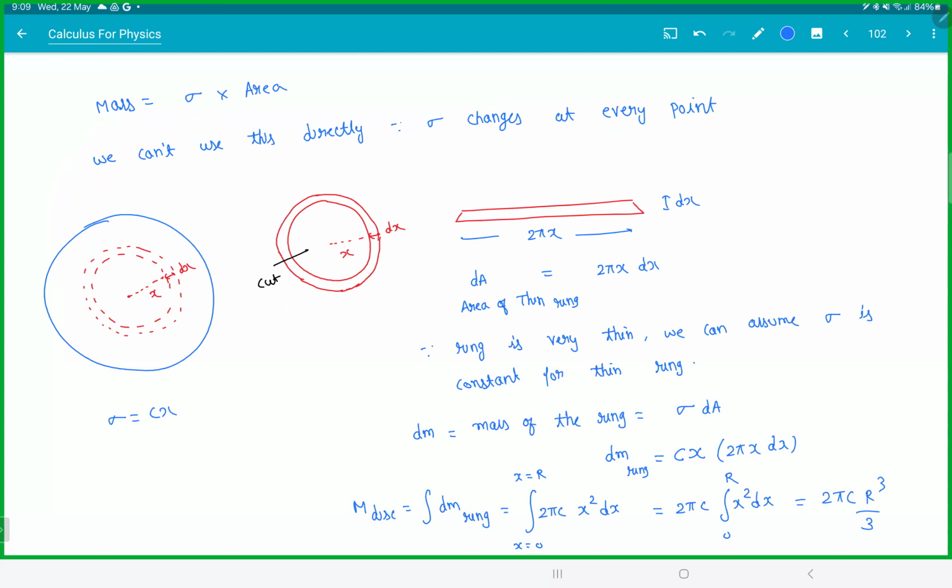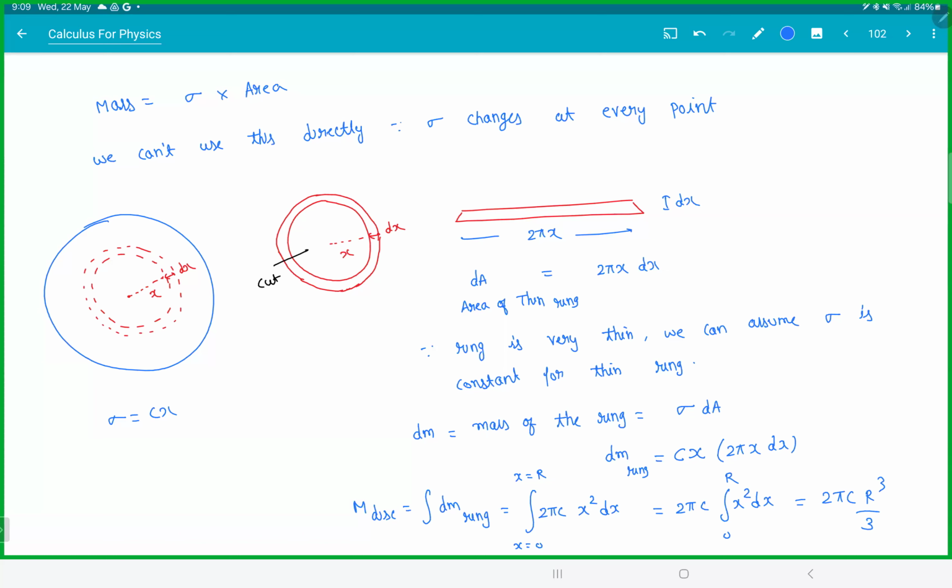So the whole idea of the question is, you took such a thin ring, you can assume sigma is constant, which is not. But for the thin ring, it is constant. Have a look at the steps. Let's see one more like this. You guys can do it. After doing multiple problems, you'll get the hang of this.